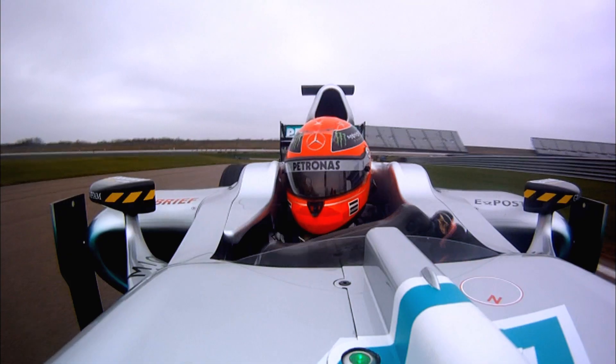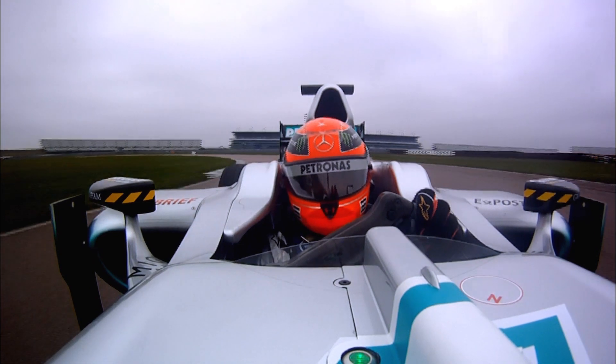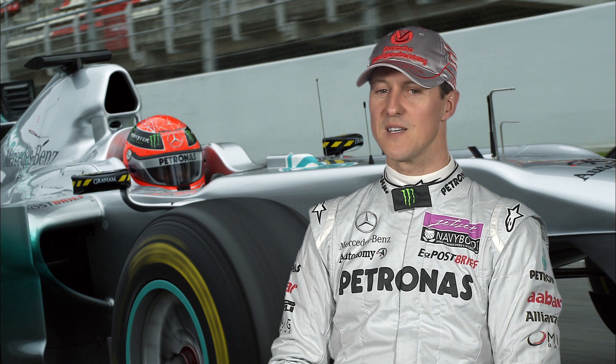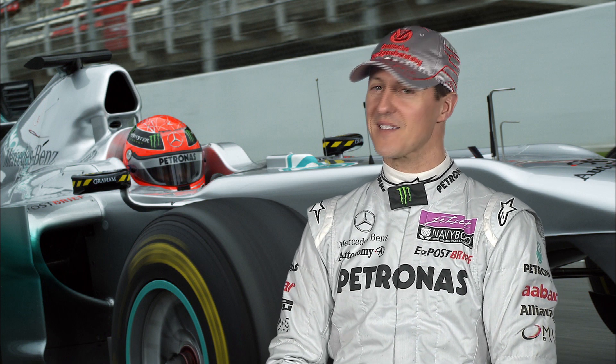Braking in F1 is very impressive. For most people who have been able to see a Grand Prix live and go to a corner where you arrive at high speed and have to slow to low speed in order to make the corner, it's very impressive — it's sensational, even for me. Watching practice occasionally, I always choose to go to places like this because if you watch there, you think it's impossible to make it. And yet the cars are able to do it.